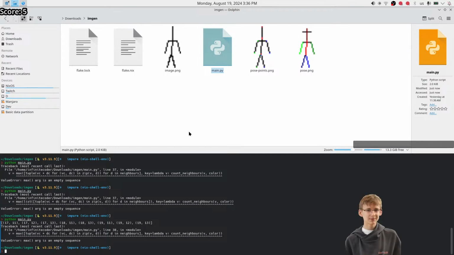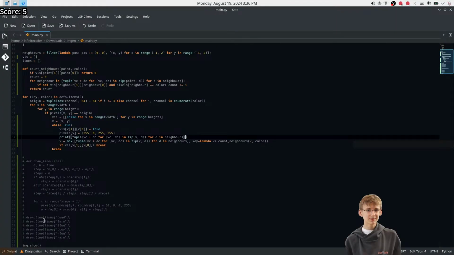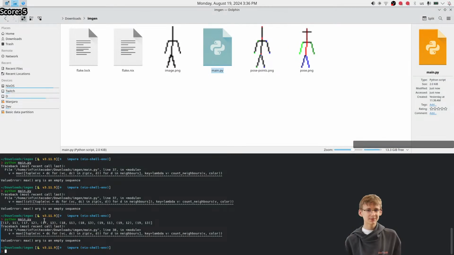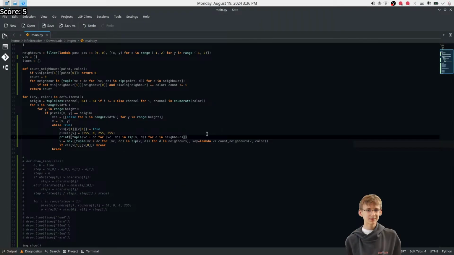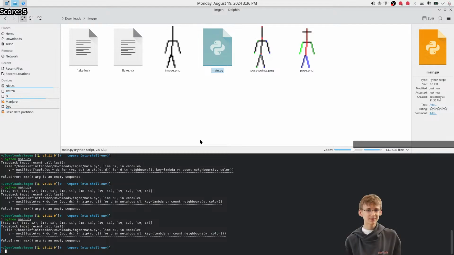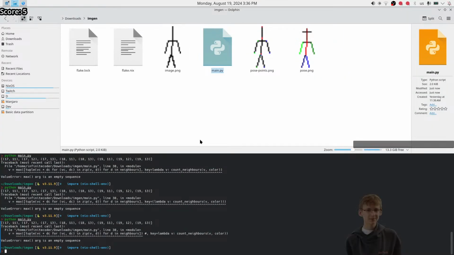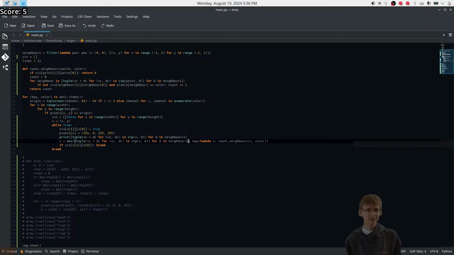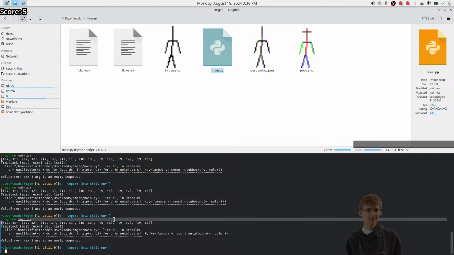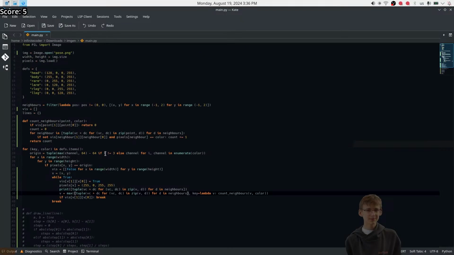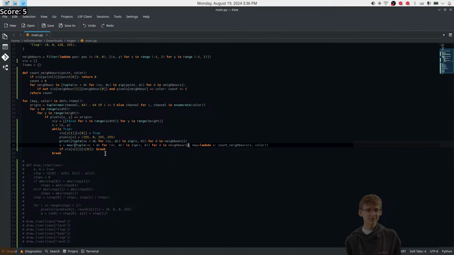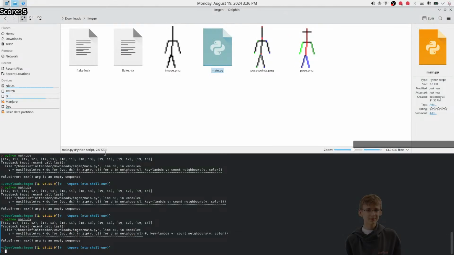This is not empty. This is a list. This is an actual list of tuples. And this is literally a list, not even a generator object. So I guess it screams about the key. Maybe I should wrap it in parentheses. No. What? Max arg is an empty sequence. I don't understand this. It's not an empty sequence. Here it is. It is this big sequence. I just don't understand this.